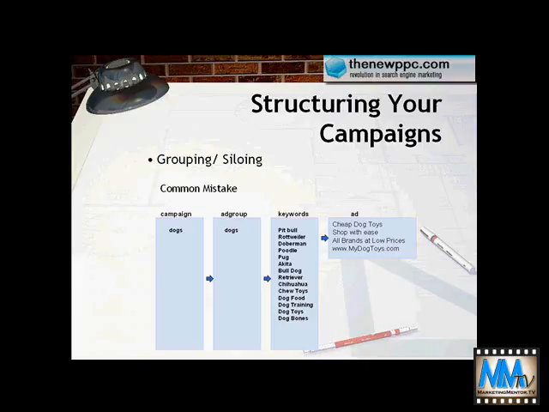Now Google's going to hate you for this because all you're doing is sending a bunch of keywords to one page. I'm going to show you the right way to do it. They're also going to make you pay between $5 and $10 a click. This is exactly what the Google slap is about. They want targeted ads to keywords, to ad groups, and as long as everything's targeted directly and congruent, then you're going to get around the Google slap. You're definitely going to pay more than a couple cents, sometimes upwards of, like Larry said, $5 to $10. So we'll get to the right way of doing it.